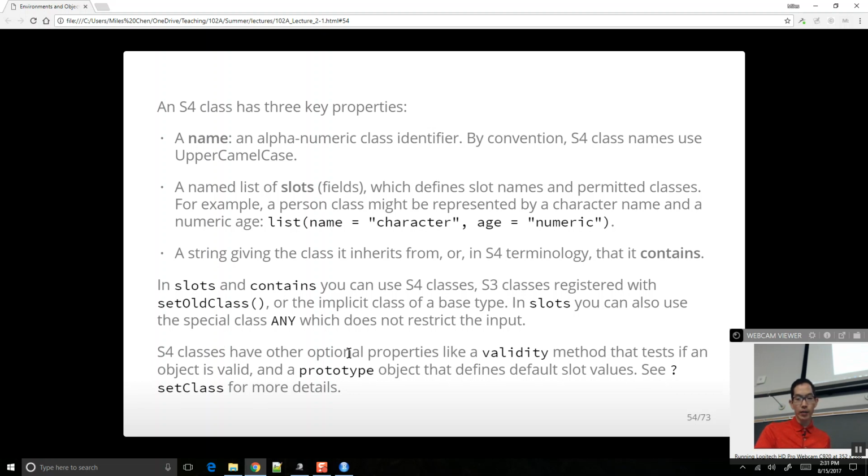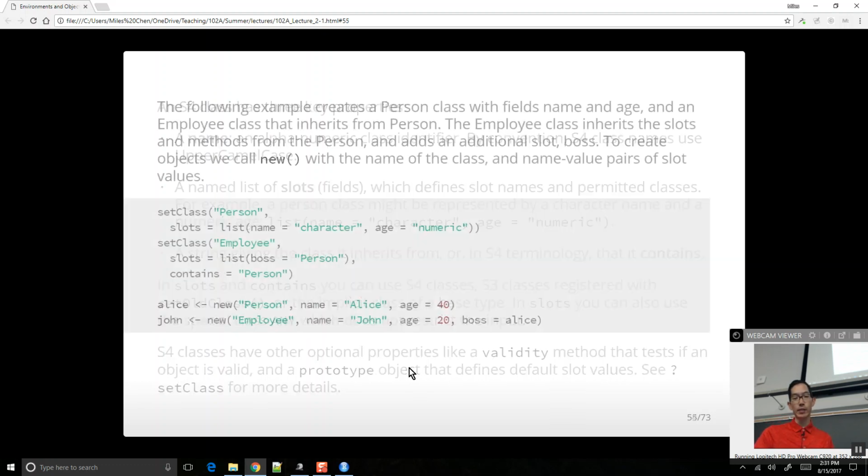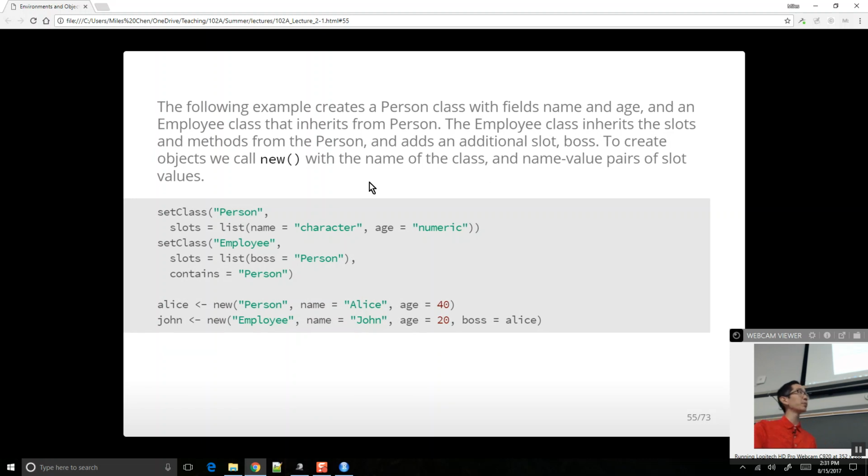S4 classes have other optional properties like a validity method to see if an object is valid, and a prototype that defines default slot values. So we could define slot values that way also. So for example, we can create a new class called a person.